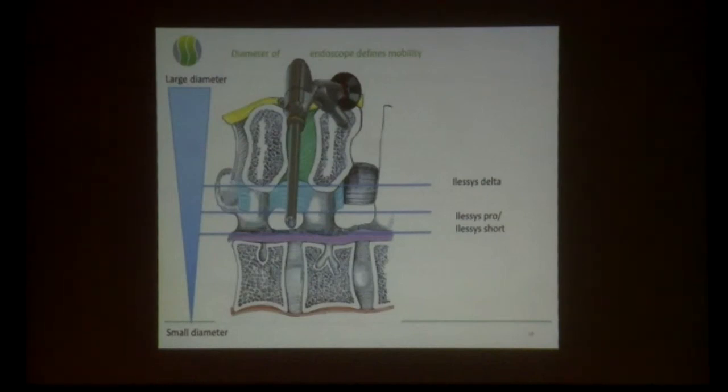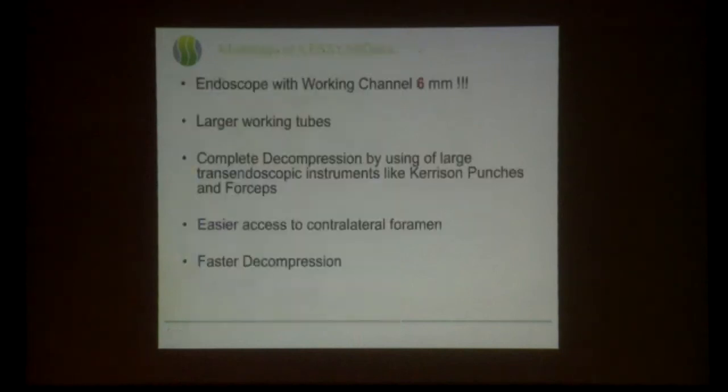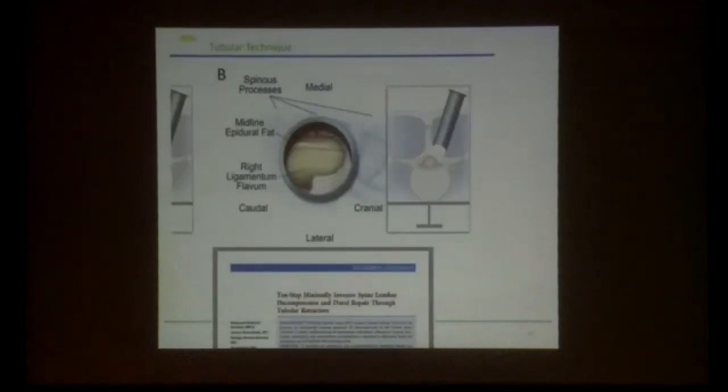So you can do much more, like we do when we think about the transcranial concept, when we do the transphenoidal. If we use the microscope, we go straight in to remove the pituitary, but we can't go lateral. With the endoscopic pituitaries, you can go into the corner. Same rules apply here. With the tubes, you have straight tunnel vision. With the endoscope, you have more freedom and you can maneuver laterally and probably do a better decompression. So it has got a big working channel, especially these posterior scopes as compared to the lateral scopes. And the principle is the same as we applied for the tubular techniques.